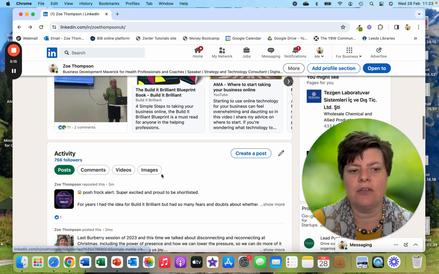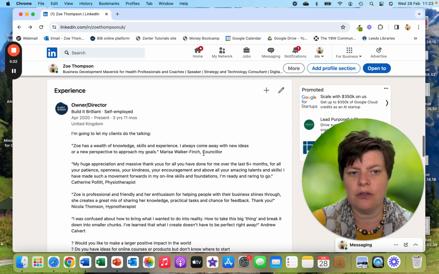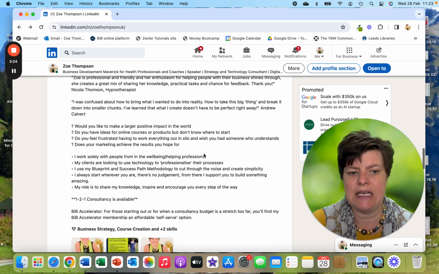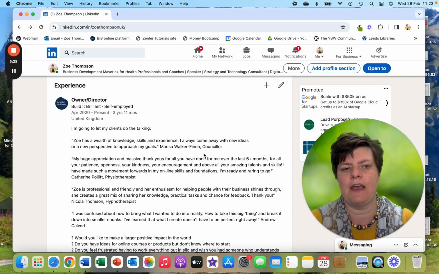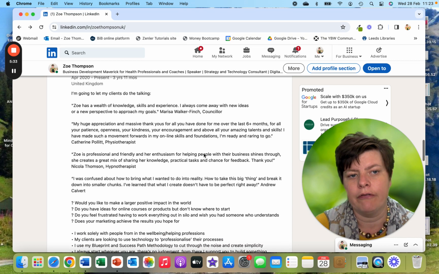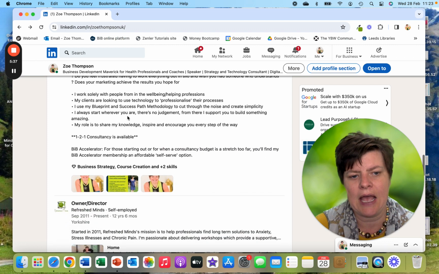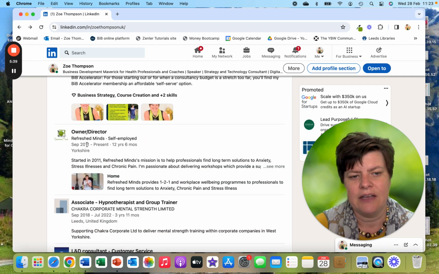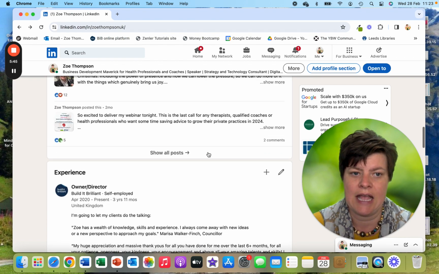Underneath, we have the Experience section, and in here again you have lots and lots of space to tell people about those specific offers, those specific businesses that you are part of. And as you can see here, we've got one present here, and then we've also got another present one as well, but you can explain the differences between those two businesses or those services in there as well.